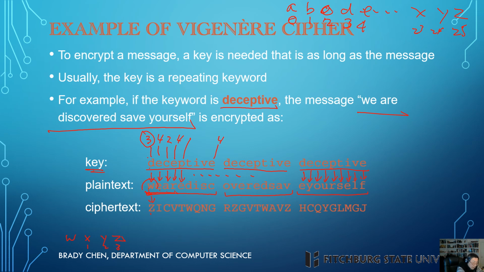Now, the next letter is E. The plain text is E. So when we map E, what's the cipher character? E is going to move 4 positions towards the right, because the key is 4 here, corresponding to E. So we have E, F, G, H, I. So that's 1, 2, 3, 4. So it's I. And then the C is the key for the third letter, which is A. When using the Caesar cipher, the key is 2 for A. So then we got a C.